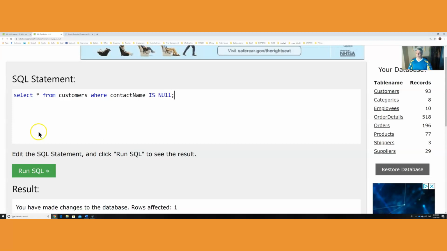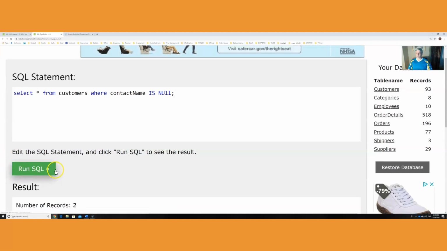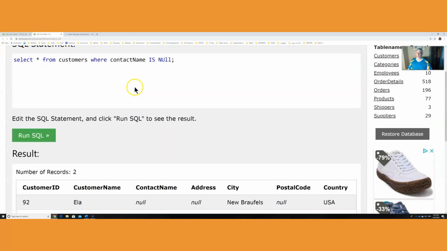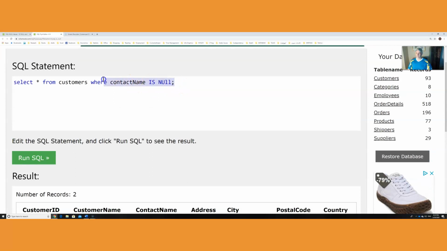Let's see if it's going to pick up both of those records, because both Ella's and Roman's records have the contact name null. They have the address null, they have the postal code null. Roman has the city null, and for Ella New Braunfels is misspelled, and there's no country for Roman as well. So what are we going to do?